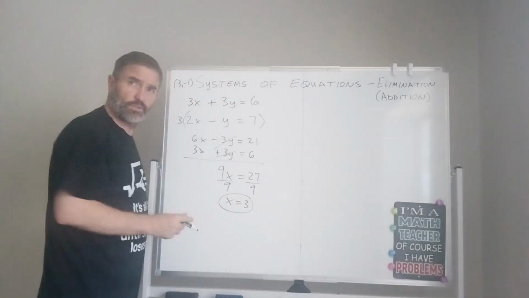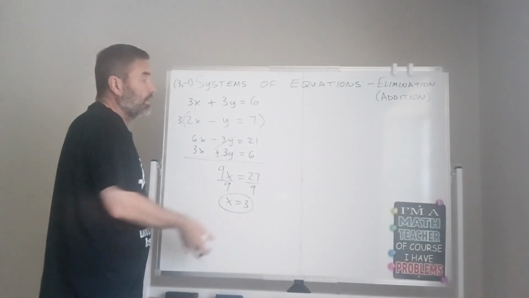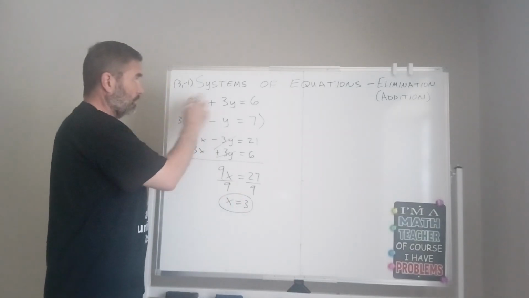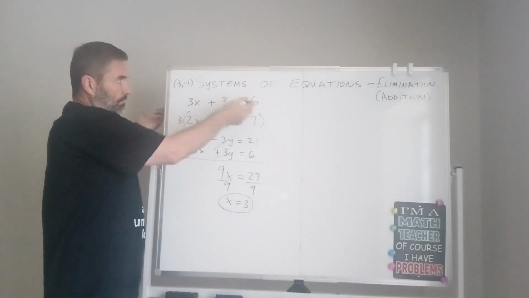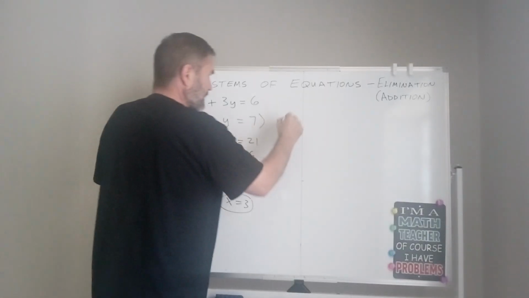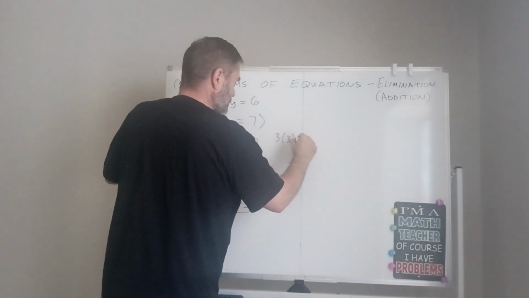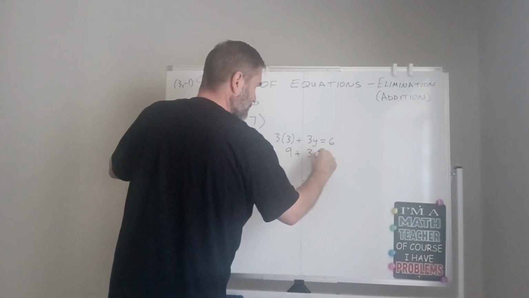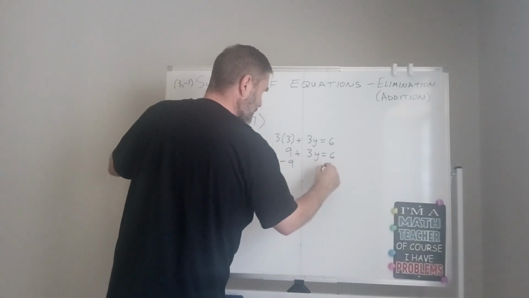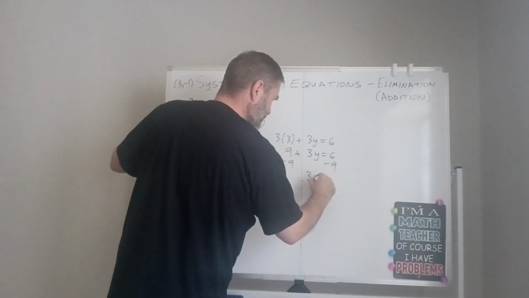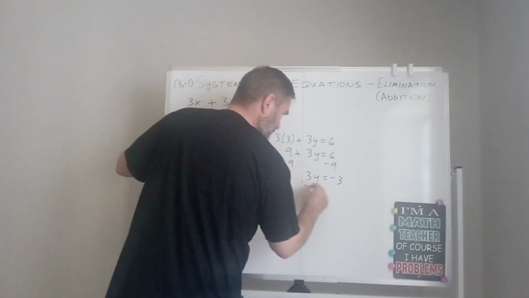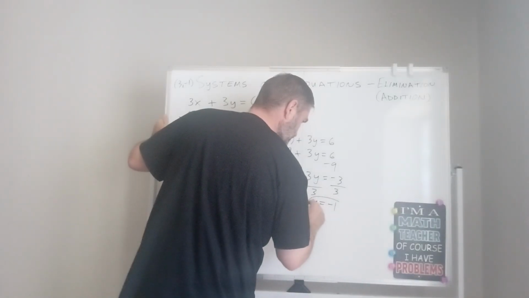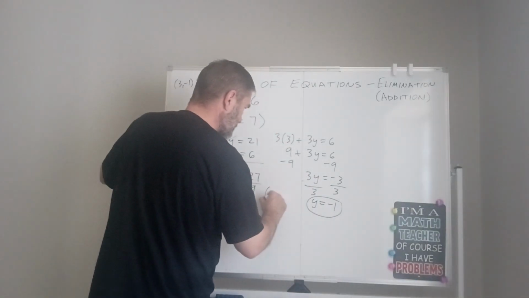So in this way, I'm working backwards. Last time I solved for y first, got negative 1, plugged it into my equation, and got my x. Now I get that x is 3, so we'll plug it in. Which one? Well, again, maybe just plug it into there. 3 times x, right? So that's going to be 3 times 3 plus 3y equals 6. So 9 plus 3y equals 6. I'm going to subtract our 9, 3y equals negative 3. We're going to divide by our 3, get y equals negative 1. And there we go.